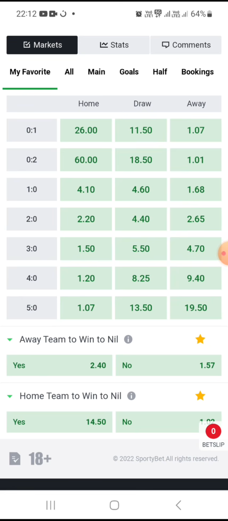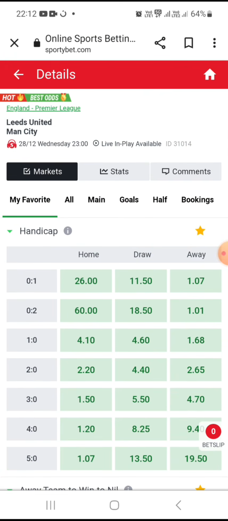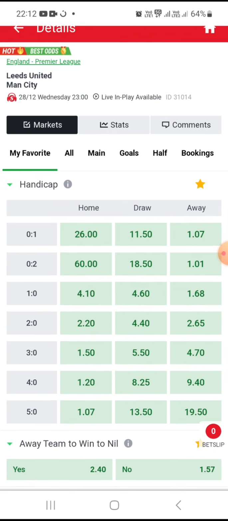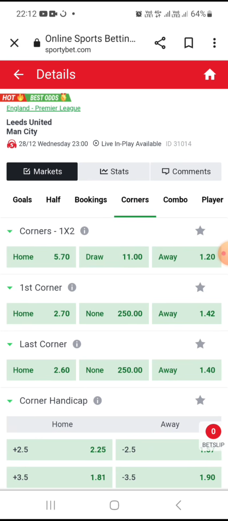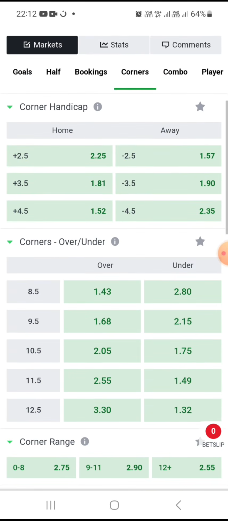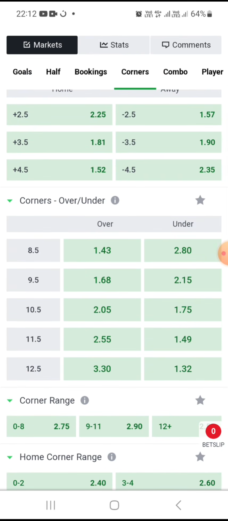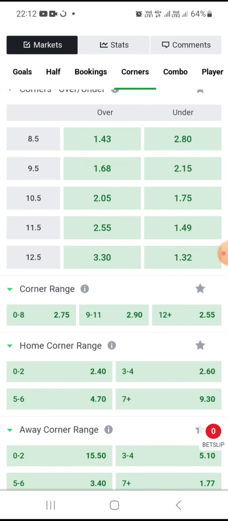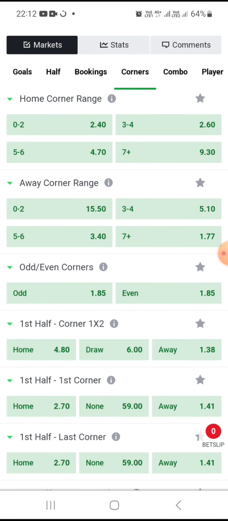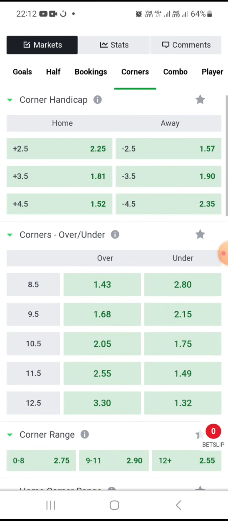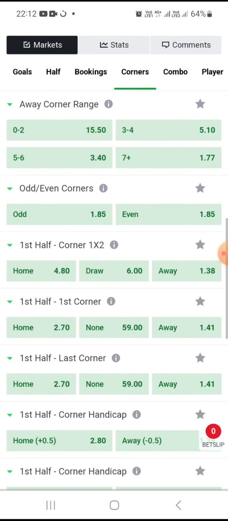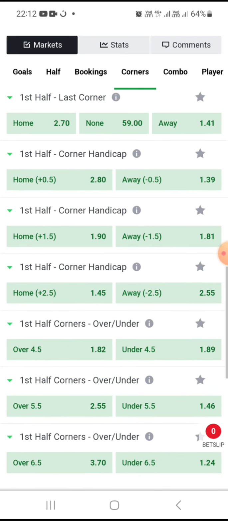Thanks a lot. I would have shown you some women's games here, but there's no way I can show you women's corner kicks here. But the main thing you have to play is the corner over and under. That's the main one everyone plays. And you go for the first corner kicks. First half and second half corner kicks, over and under also.